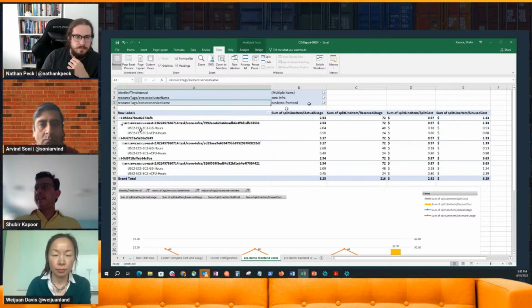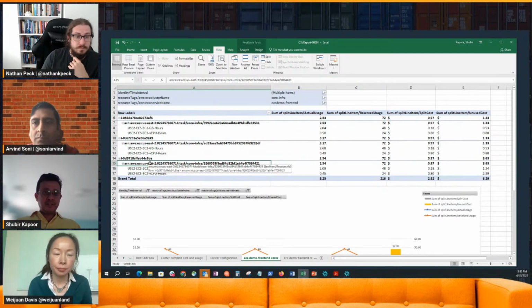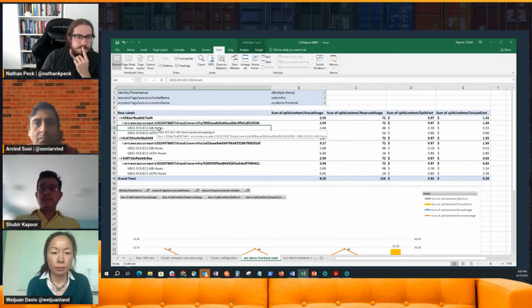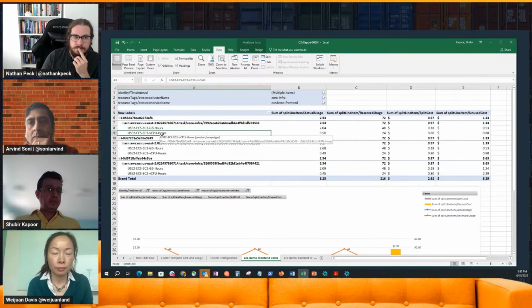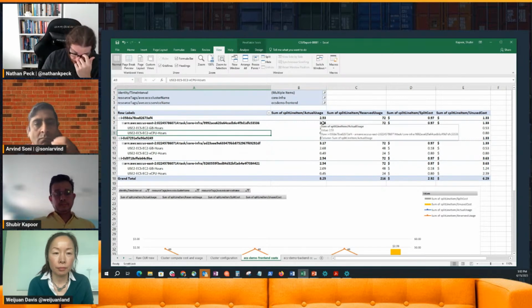And now for that front-end service, I have visibility into what nodes the tasks for that service ran on. So I have 3 nodes that this service ran on for the last 24 hours. And I know the specific task ID. So this is the ARNs of the task, and that's the long string that Arvind was showing you earlier. And then you have the split of the task by how much memory the task used and how much CPU the task used. And you can go down to every hour. In this case, this is looking at it for the day, if you will. But you can go down to every hour within that day if you want to get down to that level of granularity. And how does it split the cost on CPU versus memory?